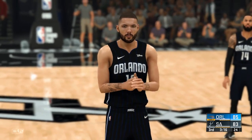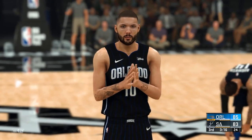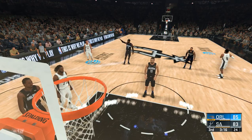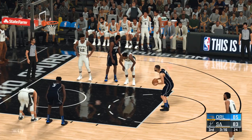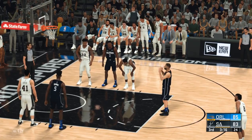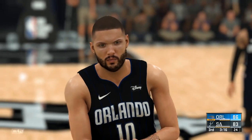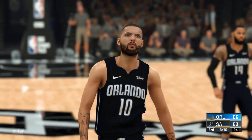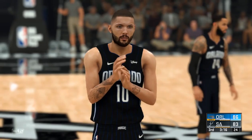And let's quickly check out the scoring breakdown here for the Magic. Boy, their passing has been picturesque, a thing of beauty in both halves. More than a few of their baskets have come off assists. And another area where they've separated themselves, guys, is at the foul line. Those extra points are starting to add up. And that one falls for Fournier. And Fournier is highly skilled, a crafty European talent who's really fearless when it comes to shooting the basketball.